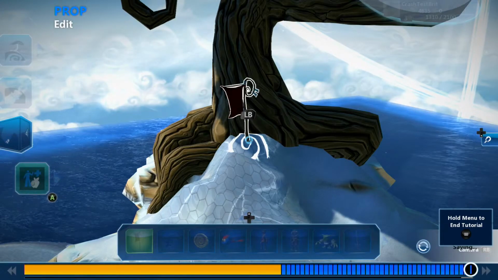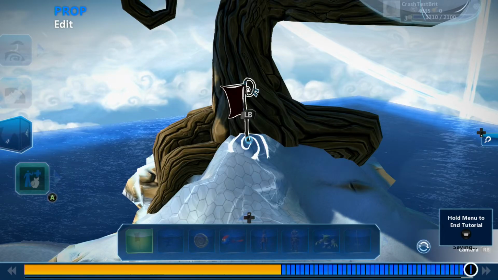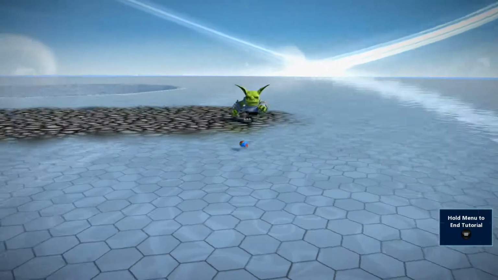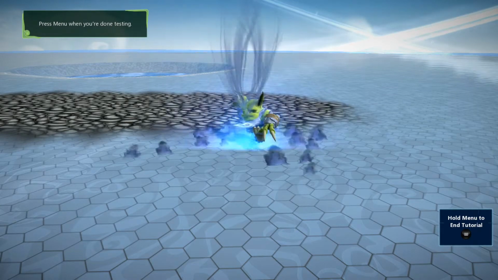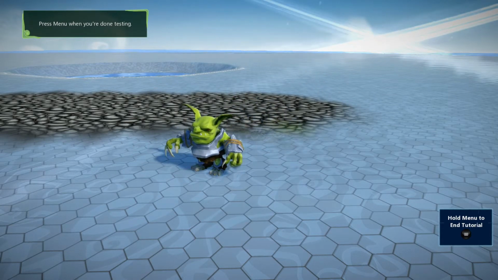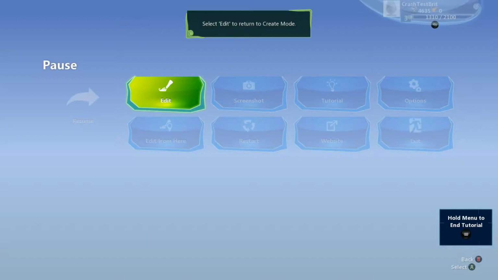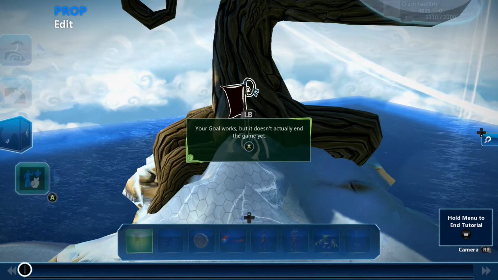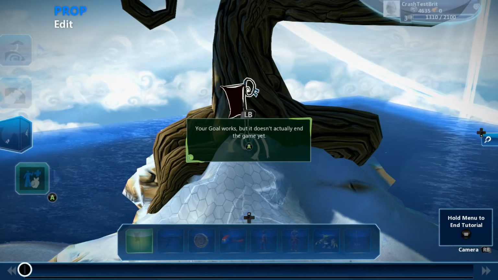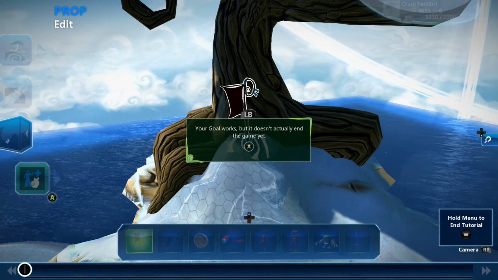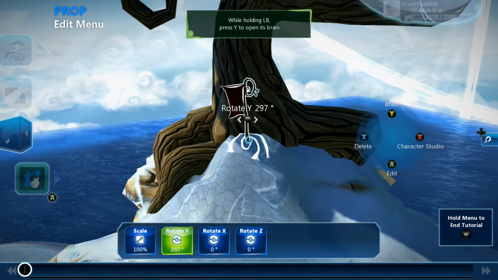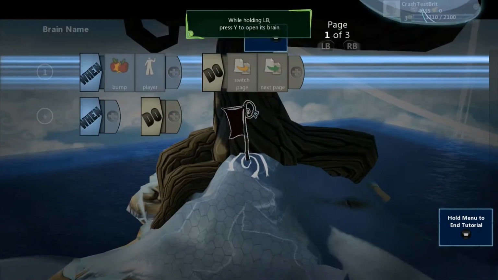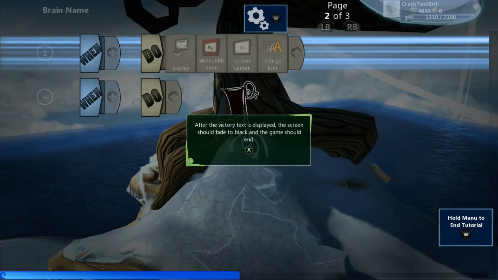So basically, when we go over to the flag, it's going to display the message. So here we are, attacking a goblin and failing miserably. Great success! That was a fantastic test, that really was. Good going. Your goal works. Yeah, well, you'd think, but I've not even tested it yet. So, right, we're going to go back into the brain, and we're going to code game over.